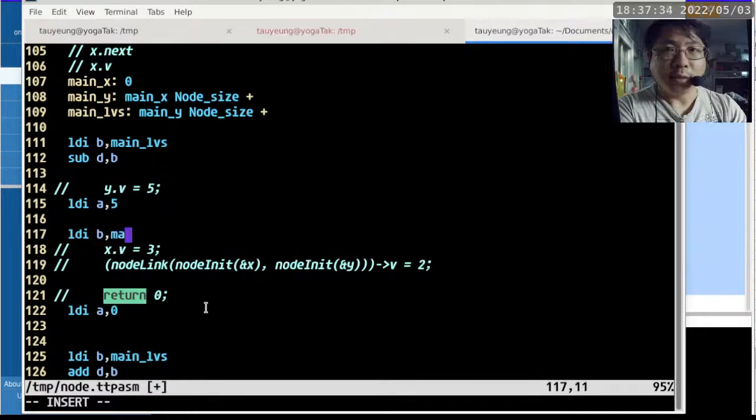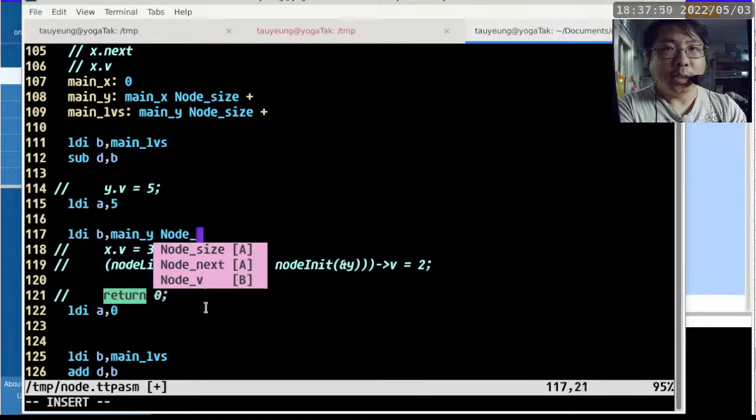So now we can say main underscore y being the offset to find local variable y, which is by itself a structure. It is not a pointer to a structure, and that part is really important. It is the structure itself.